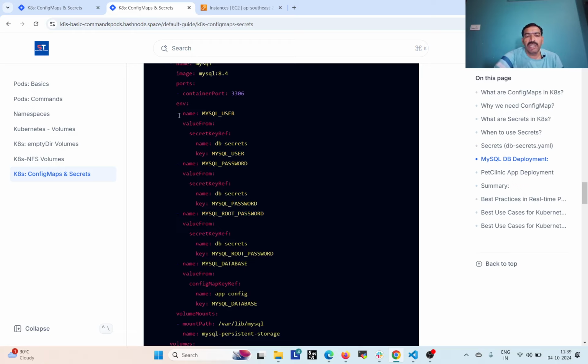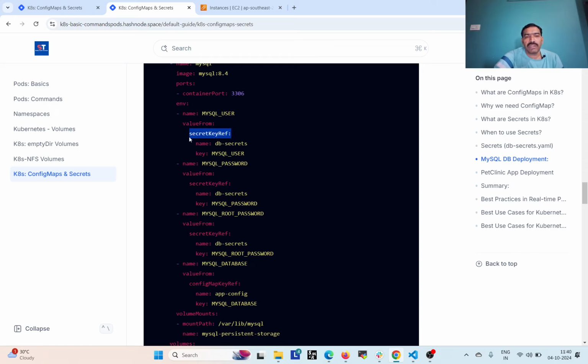Previously, we directly defined the MySQL user and user name as key-value pairs, but here we are going to create the name MySQL user with the value from secretKeyRef, where we have stored our MySQL user details in the secret YAML, right? We have to get that information.